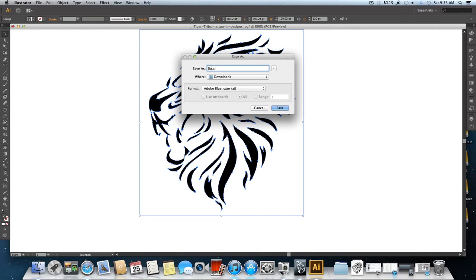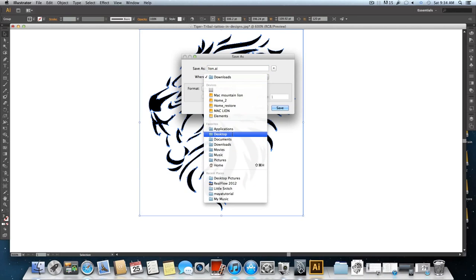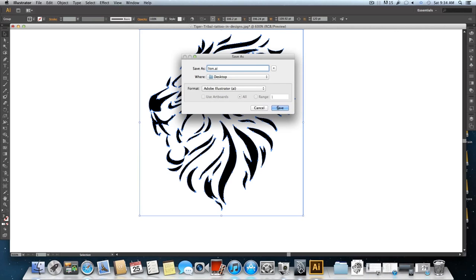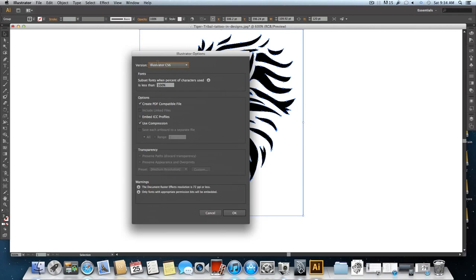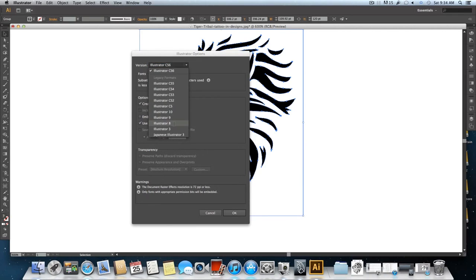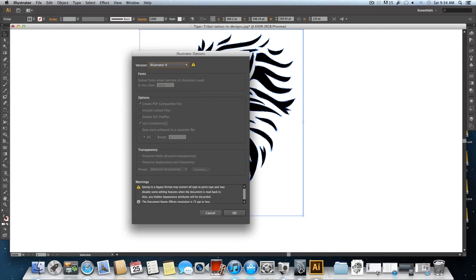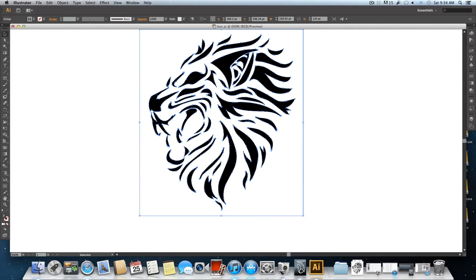Okay, we'll call it lion, and choose to save it somewhere on your desktop. Save. Now you will get another new dialog box where it says version. You have to choose to save it as Illustrator 8 file. Okay, and then just click OK, and we finished here.